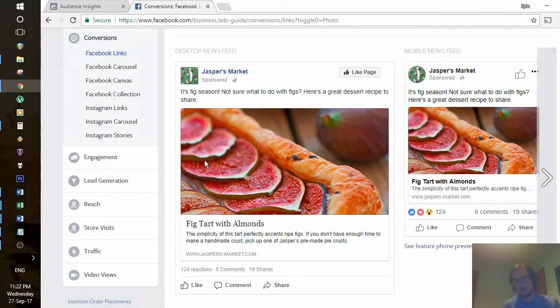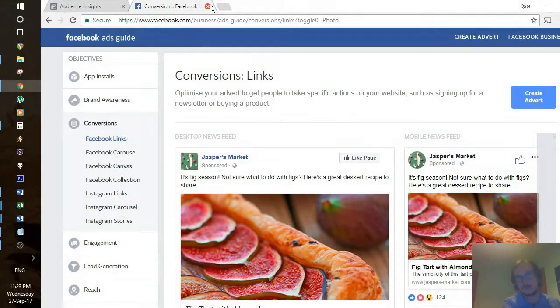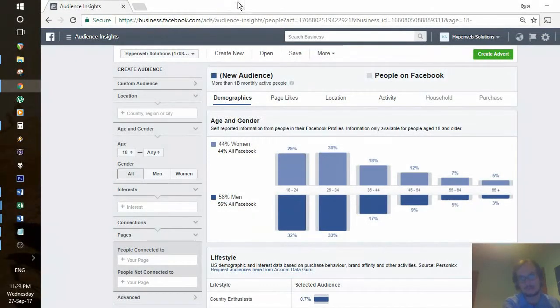So if you don't know what a Facebook ad is, usually when you're going through your Facebook timeline on either your phone or your desktop computer, you'll see pretty much one in every 3 to 5 posts, sometimes a bit more, a sponsored post, and they will have the sponsored sign here, or here's an example on mobile. And they can be a range of different adverts targeted to what you are interested in, providing the advertiser is doing their job right. Without going into too much detail, I just wanted to show you what a basic Facebook ad looks like. So now I'm just going to jump into the audience insights to show you some stats and information that we have access to.